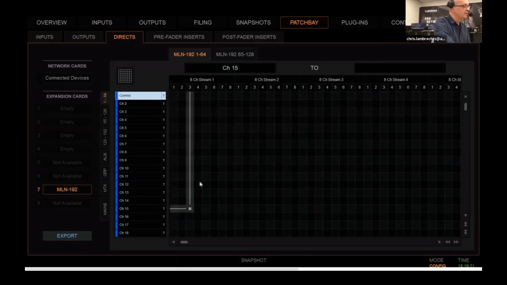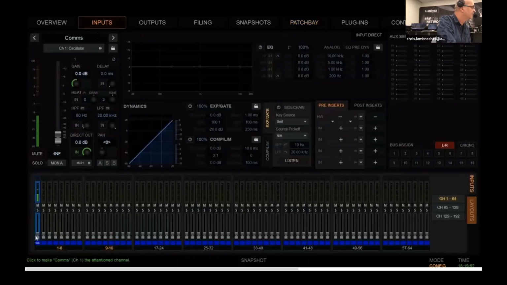The MLN option card has a total of 128 channels, 16 streams. Each stream contains 8 channels, right? And to keep things tidy, whenever we do this, I'm going to dedicate a stream, even if I just use one channel in a stream, like I will be in this case. I'm going to use stream number 1 to do this. And then on the other desks, so this now means that, and actually let me set this to post fader, right? And maybe turn that fader up as well.